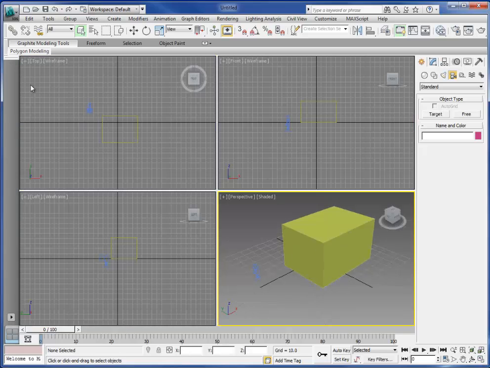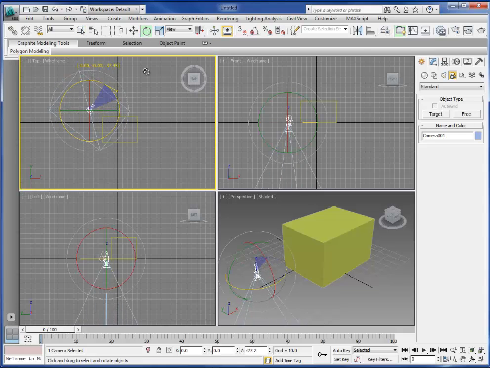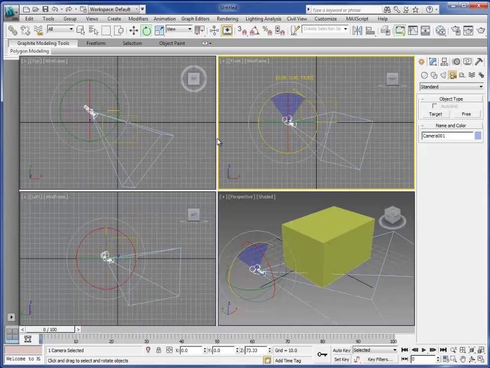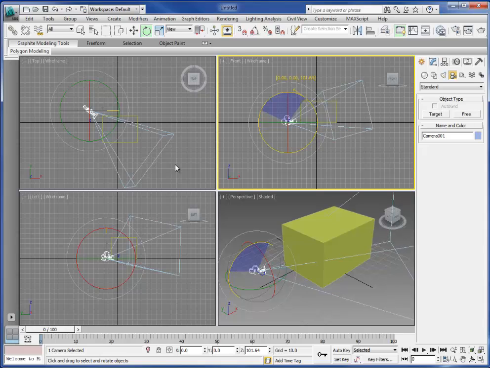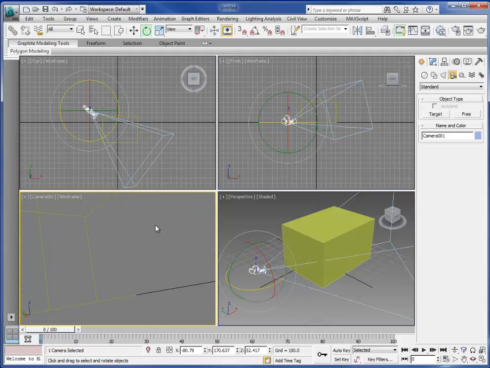I'll click on that to go back to the four-frame view. And then we can start to adjust these guys. I'm going to come in here and rotate this around. And then if we left-click on this, we can set the views to our camera here.